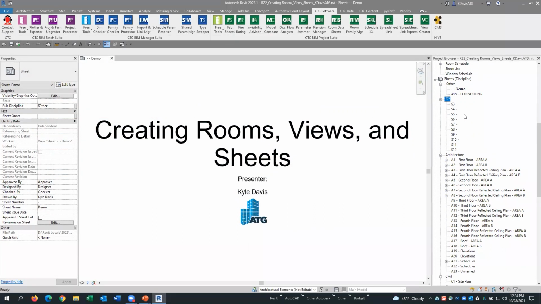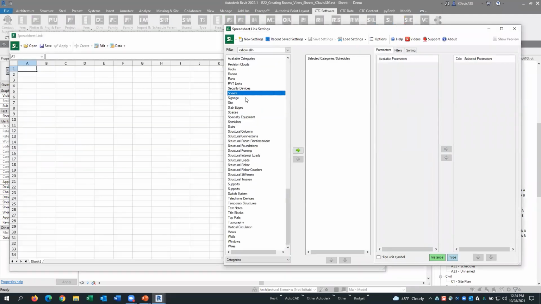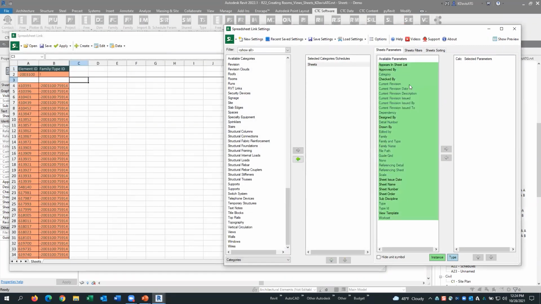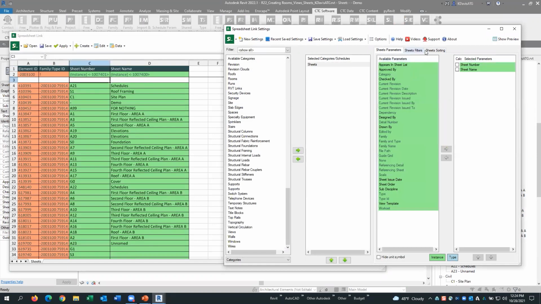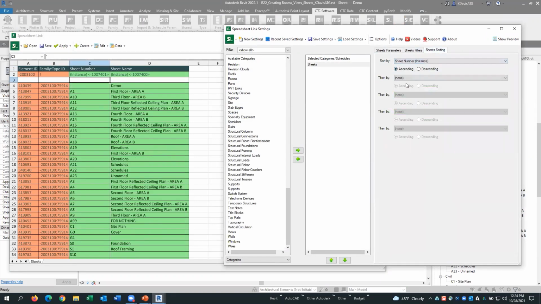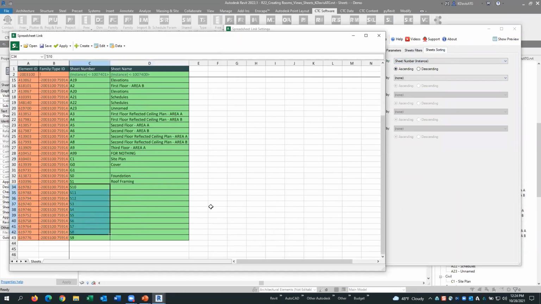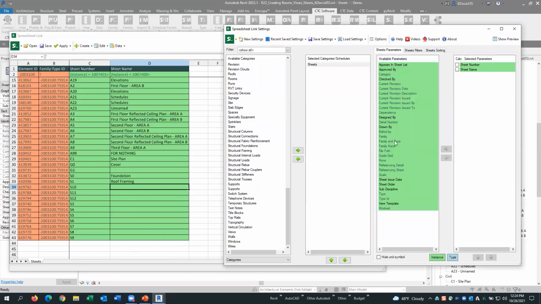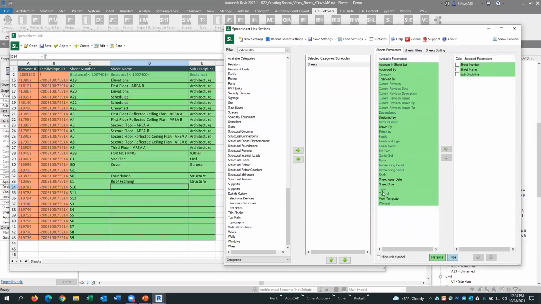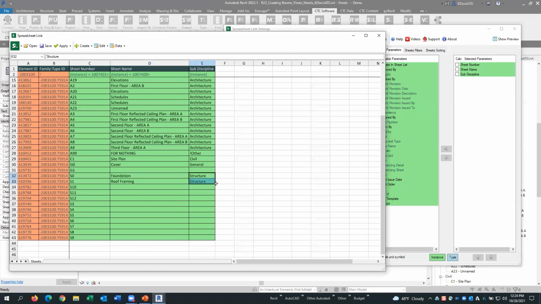But even if I create them and I don't do that, I can come back into the tool and update those values. So let's grab sheets, and then we'll grab name and number again. And let's choose this to be sort by room number for the sorting here, so that it filters better so I can see these over here. And then this is where I can come in and let's go back to the subdiscipline. And I'm going to make all of these structure. And then I'm going to make this one a general.